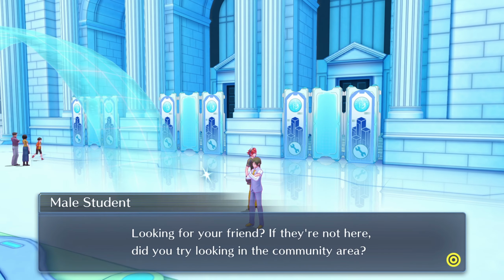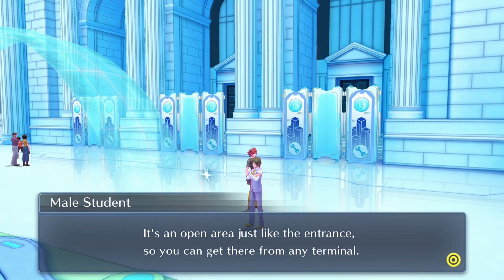Looking for your friend? If they're not here, did you try looking in the community area? It's an open area, just like the entrance, so you can get there from any terminal.